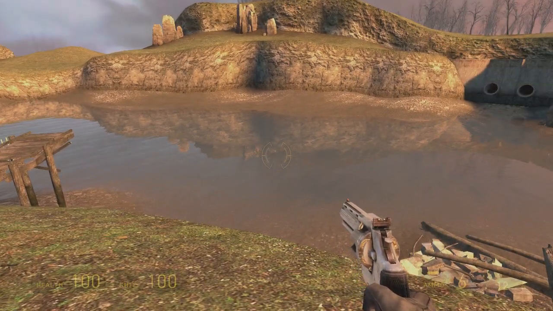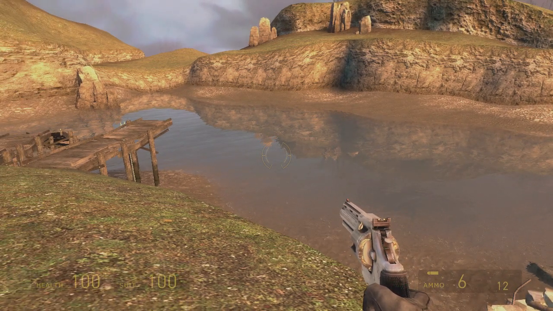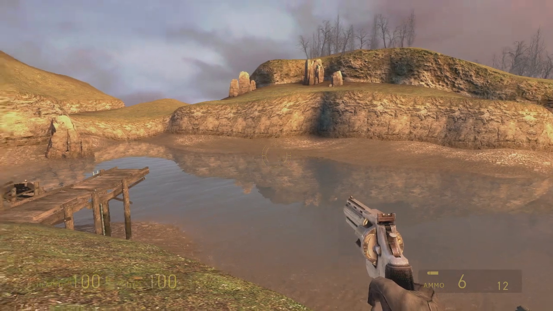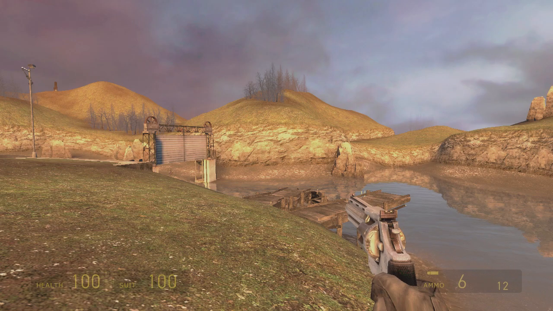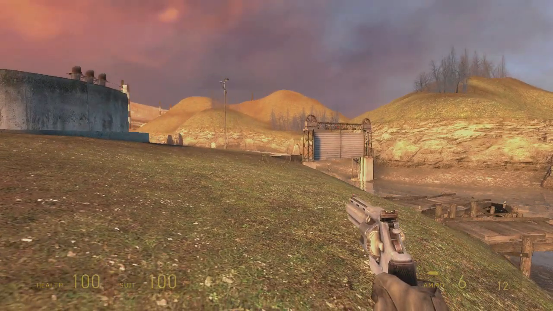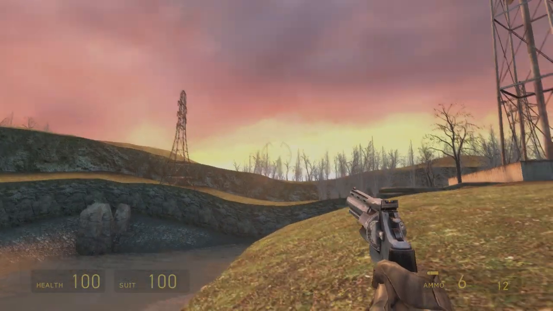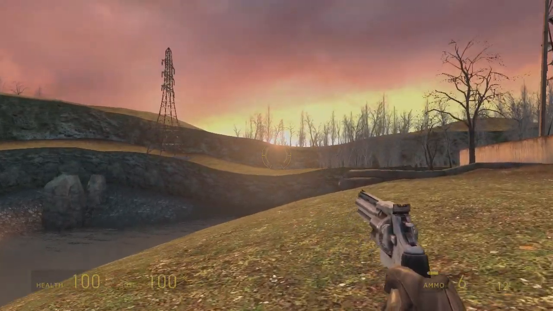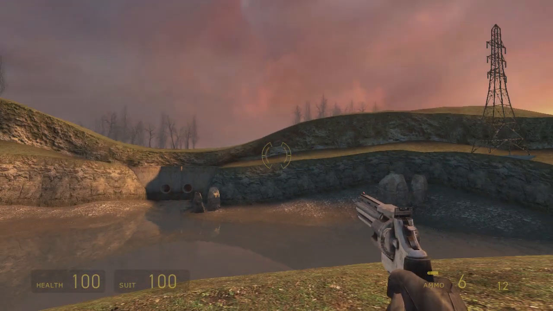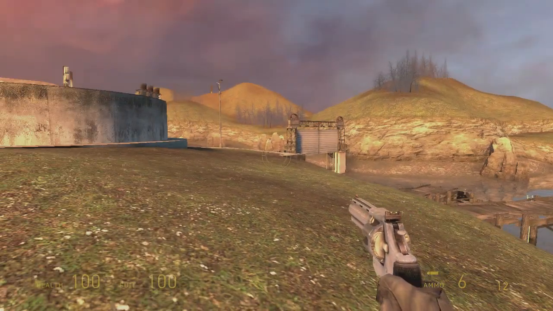I mean, just look at the water shimmering effect, the reflection. You also have extraordinary sound design. You can hear the wind whistling, the crickets, the crashing of the waves. The sky looks fantastic. You've got the sun setting just over there, birds chirping. They really went above and beyond.